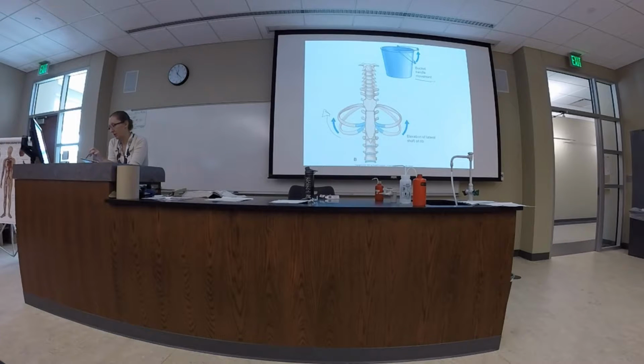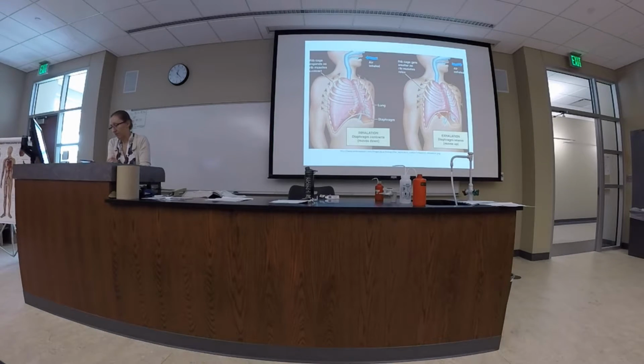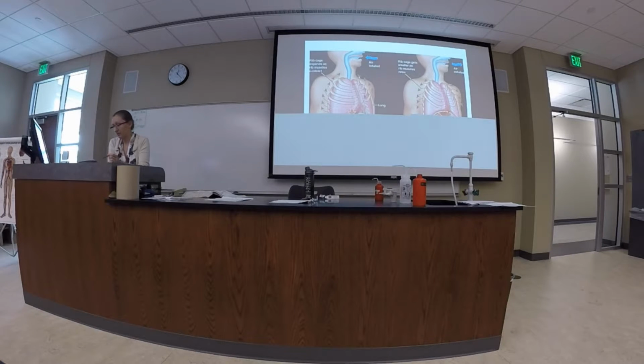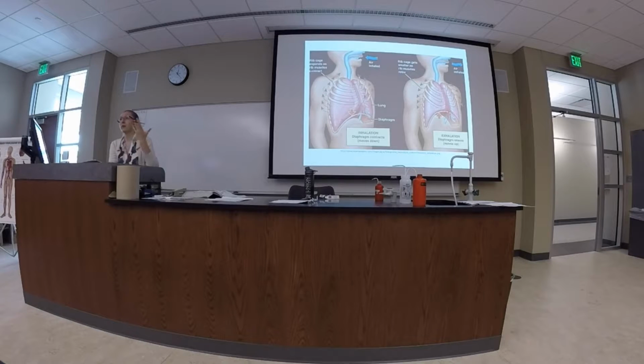So when it all comes down to it, together we have lowering of the diaphragm, we have the ribs elevating, we have the sternum elevating, that increases the capacity of the thoracic cavity, and the parietal pleura is going to pull out with the rib cage. Then the thin layer of fluid in the pleural cavity, the cohesive and adhesive properties of that fluid, also pull the visceral pleura and then the lung with it out, increasing the capacity of the lung and then causing air to flow in.